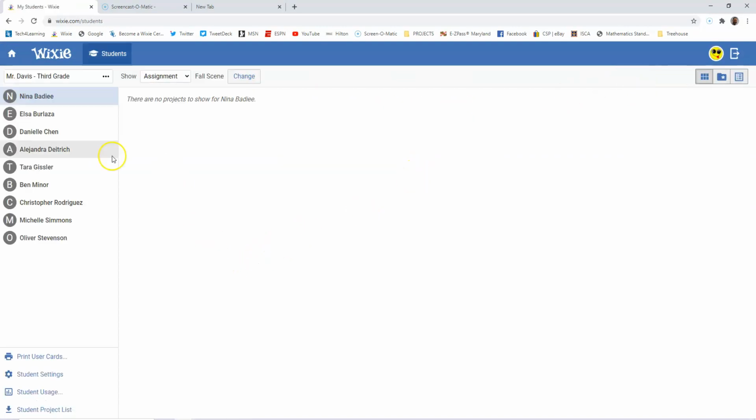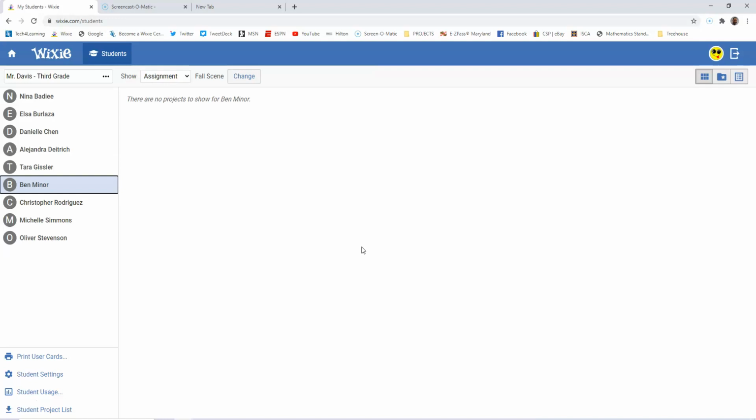What you can do is click on the different kids and see what they are doing right now. You can't make changes to it, so you can't go in and edit things for them, but you can basically make comments as they're going. Danielle, your work looks great, I need you to do this, or I think you might want to get rid of that. And every 15 or 20 seconds, you'll get a new copy of where they stand. Every time it saves for them, it gives you a new updated version of that project.